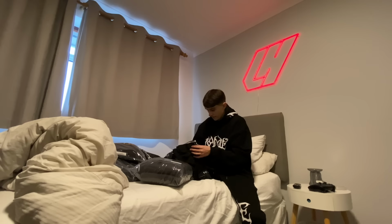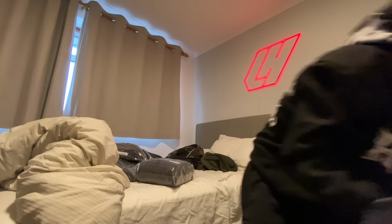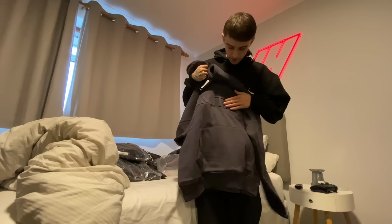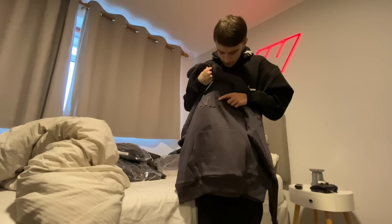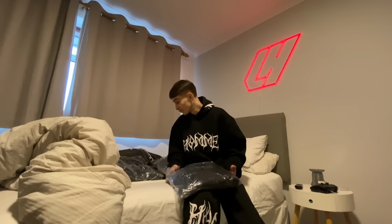More pants. Damn. A lot more pants. This little ass bin is built for this. Or maybe it is. If you guys are wondering, this is raised. Yeah, it's raised. Oi, that body warmer, I'm gassed over.